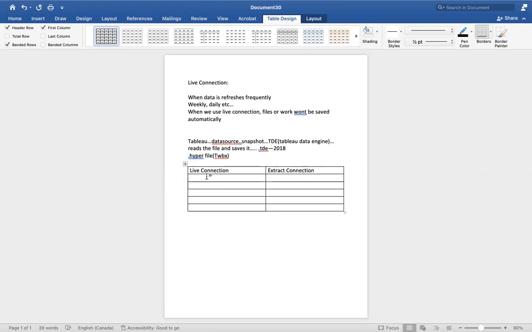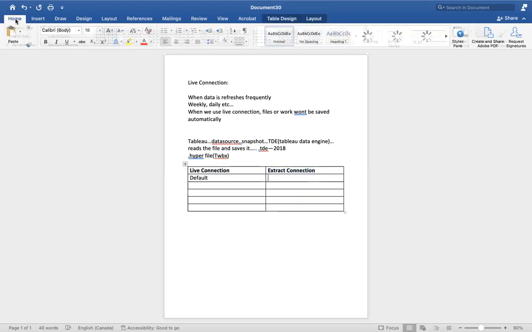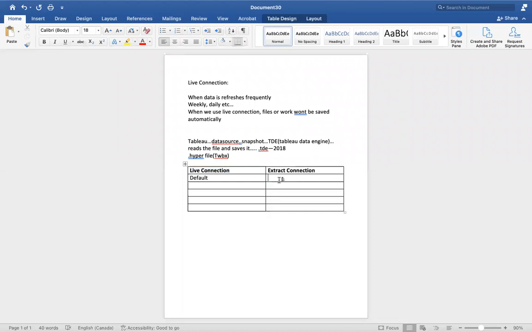The first thing we talked about is that live connection is the default connection. Automatically, when we connect to Tableau, the connection that is on is live connection. But extract connection is not the default, because only if we choose the extract radio button does the connection change into extract connection. So live connection is the default and extract connection is not. This is the first point.